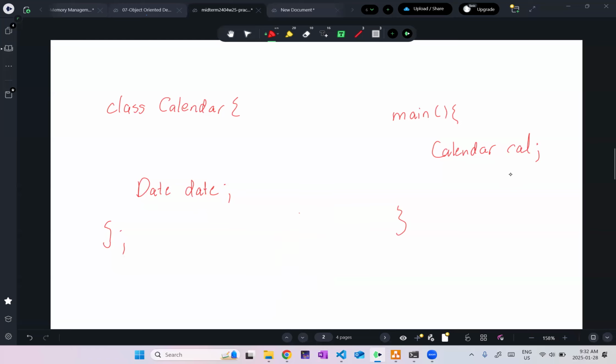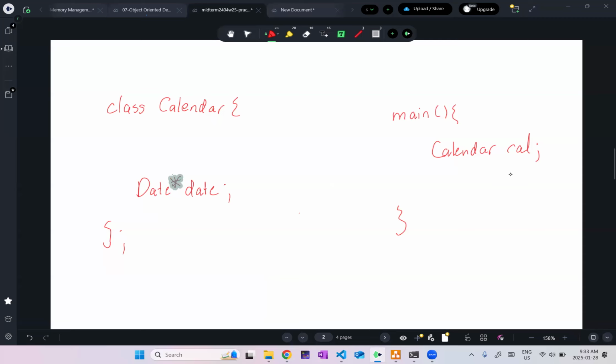Okay, questions? Okay, so what happens if I do this? So now what objects are created when I run this program? Yeah. Calendar object and a date pointer, yeah. But not a date object, right? So no date objects are made. I've only declared a pointer in here. So yeah, good answer.